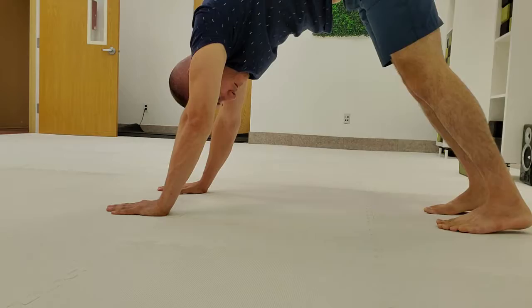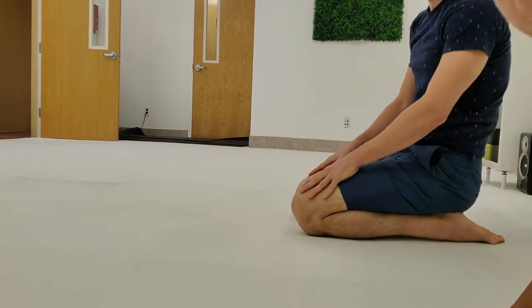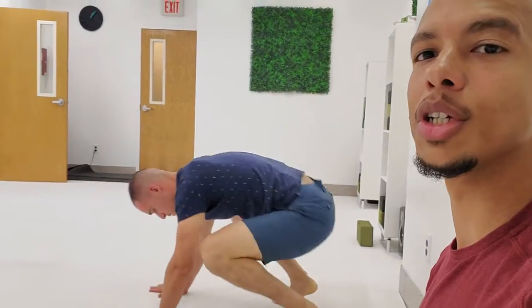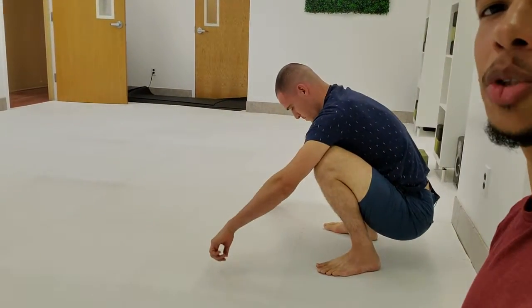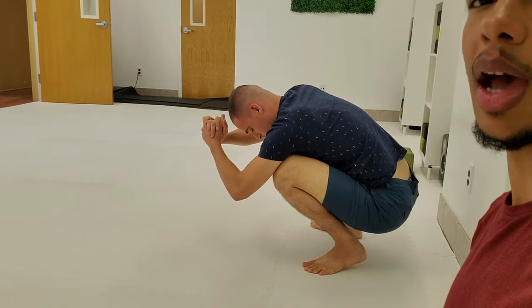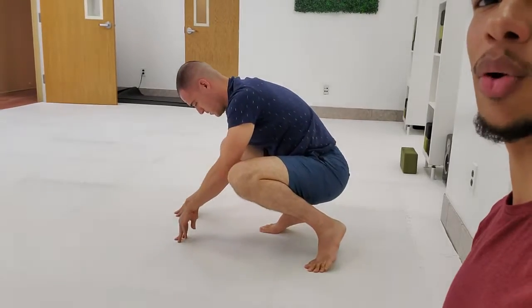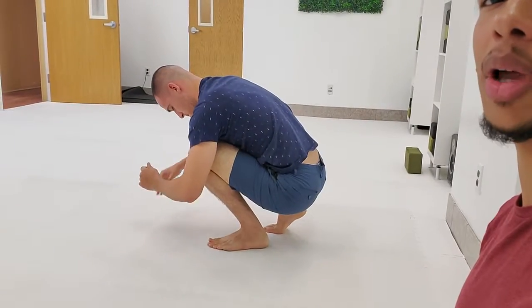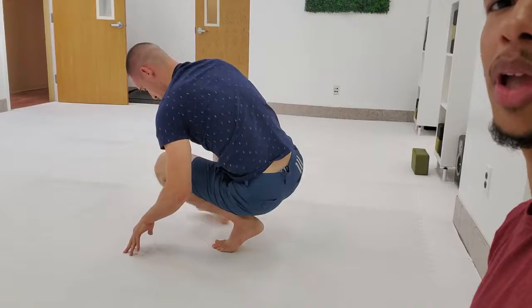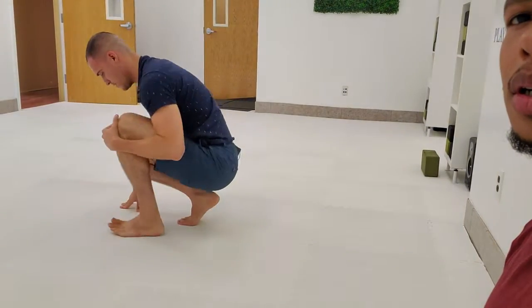And next, we're gonna go into something that's going to bring it a little bit more dynamic and a little bit more explosive. We're gonna go into a squat position, ass to grass type squat position, and we're gonna attempt to walk forward. Notice again how his ankles need to deal with this action. Go ahead, take a few steps forward, pushing that. With each step, you're pushing that angle. It's okay if the heels come up at a certain point, but you're trying to keep those heels down as long as possible. There we go.